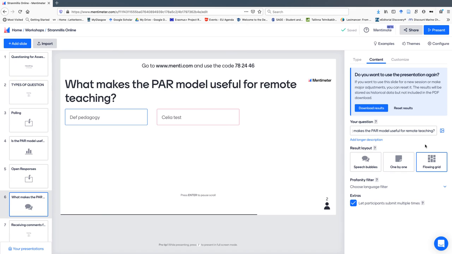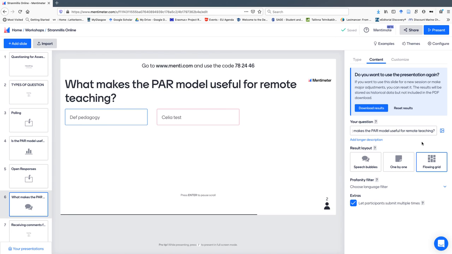But I forgot to say this: with the question title, we also have the ability, on the right hand side, there's a little image, so that we can actually bring in images as well. So we can have images in the background or at the side and so forth. So you may wish to actually ask them to make comments about what they actually see.